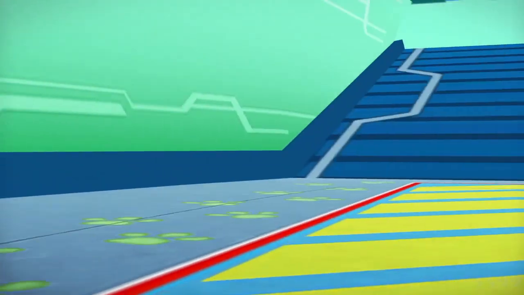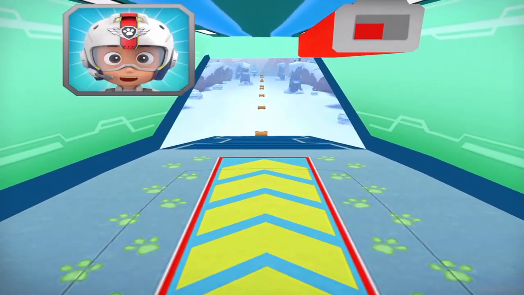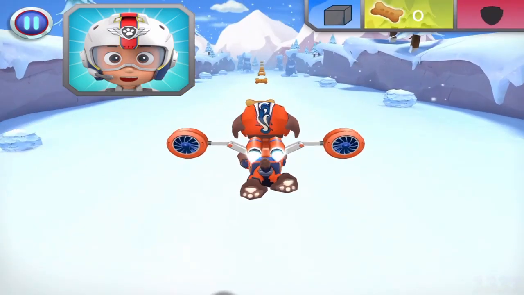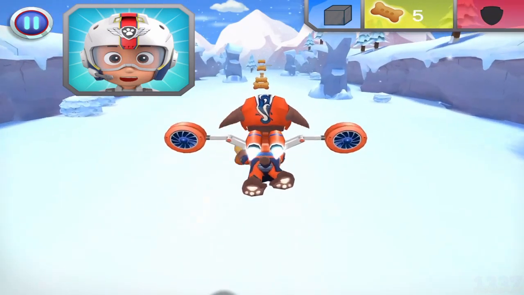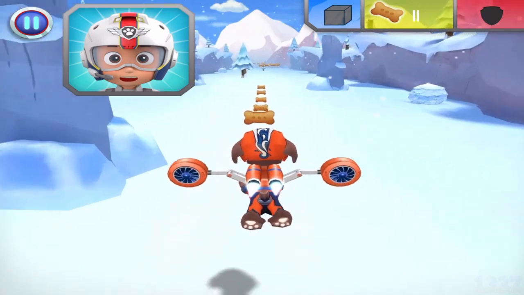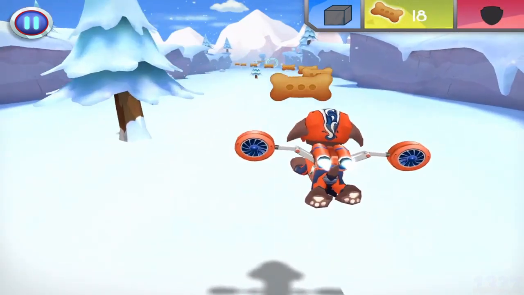Let's dive in! Alright! Let's test those flight skills, pups! Zuma, come in! There's been an avalanche at Jake's Mountain. Sky flew over to build an ice wall to block it, but she needs 5 more pieces of ice. When you see an ice block, fly towards it to collect it. Let's dive in! Perfect!